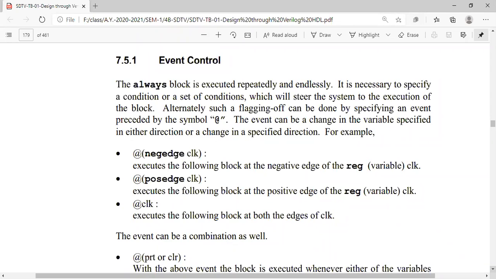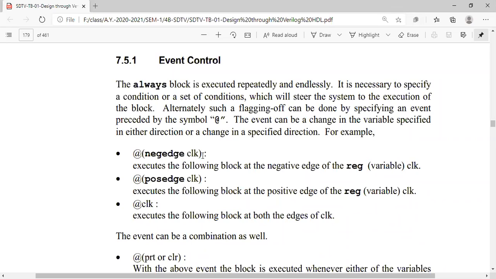So what you have to see is, just like you write here always @(negedge clock). That means the statements between the begin and the end of this always block have to observe the change on the clock, that too on the negative edge of the clock.